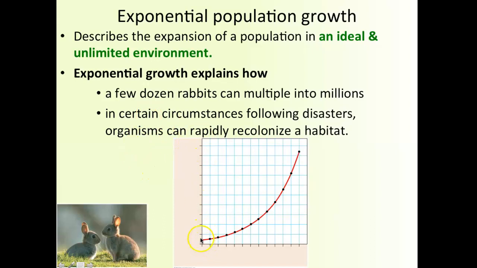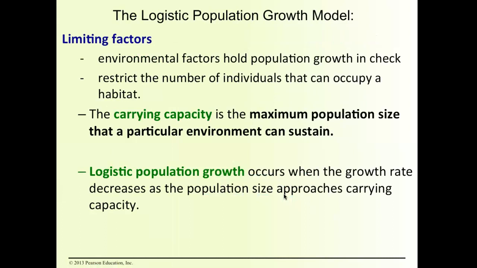Let me just say that when you're starting off on an exponential growth curve, if you have very few individuals of a certain organism like these rabbits, the environment might be plentiful to them. It might be ideal and unlimited because there are so few of these rabbits in a certain area that there's tons of living space and tons of grass. So in a short amount of time, they can rapidly boom. They can increase in numbers very, very quickly. But then, of course, they hit limiting factors.